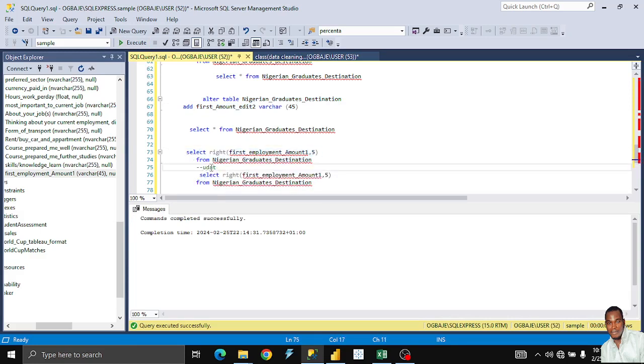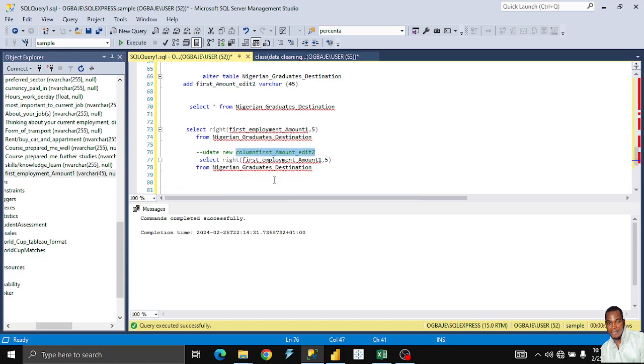You update new column. Let's specify the column here. This is the name of the column we added. Fix it here.